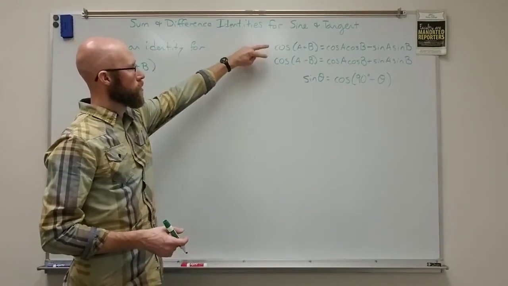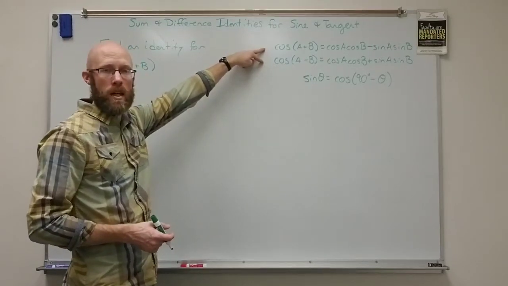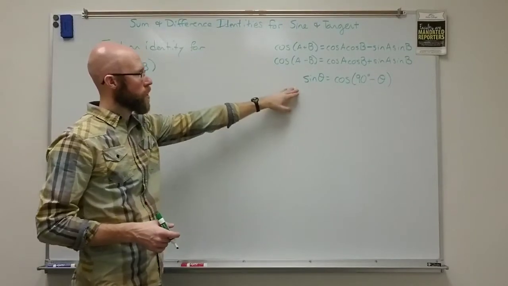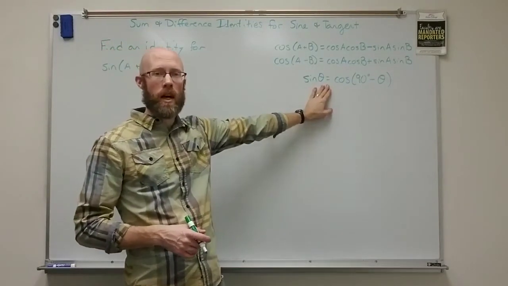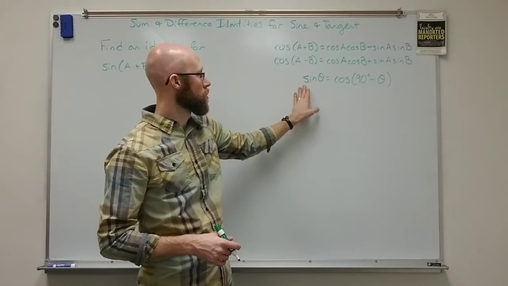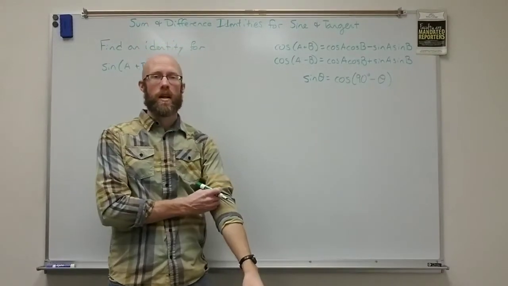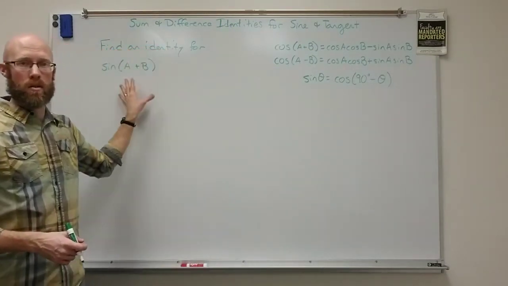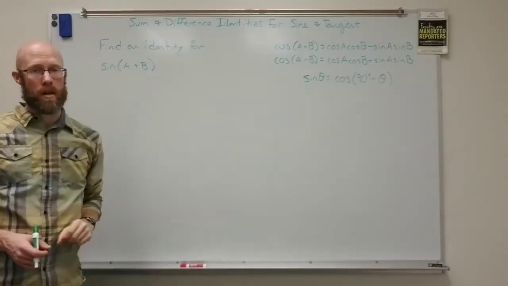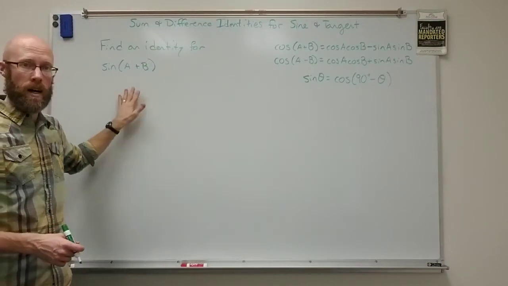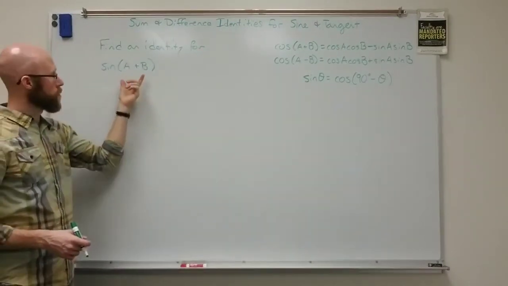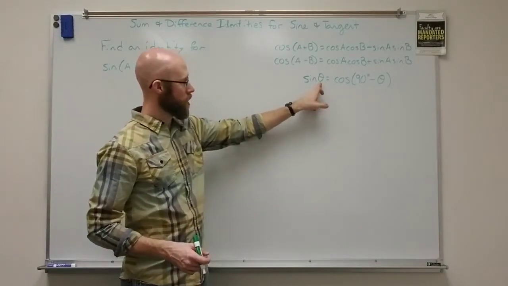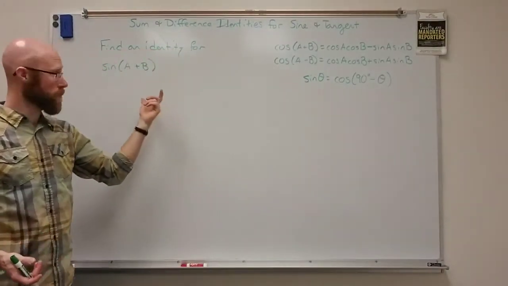I do have up here the two sum and difference identities for cosine, just as a reference. And also we looked at the cofunction identities, the relationship between the sine and the cosine. I have one of them written here, which we're going to use to derive a formula for the sine of a plus b. All right, so let's get at it. The sine of a plus b. Well, if you consider this cofunction identity, and theta being the angle a plus b.